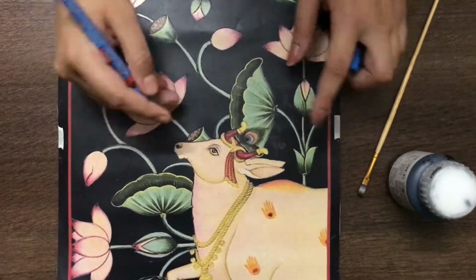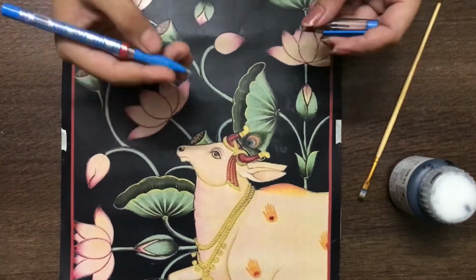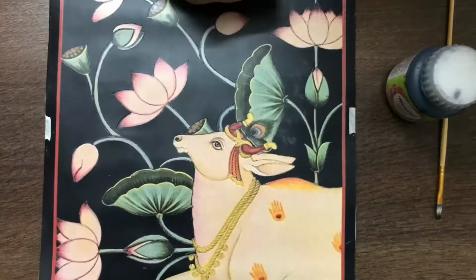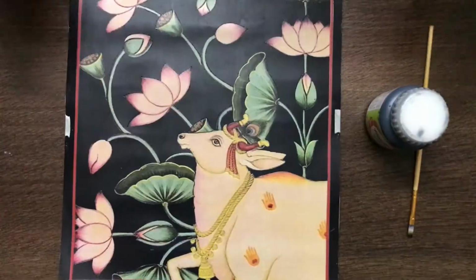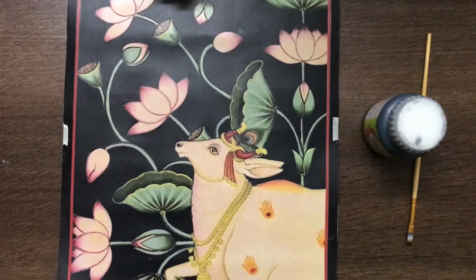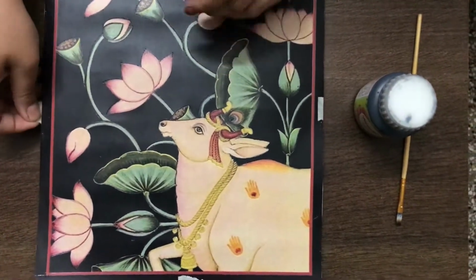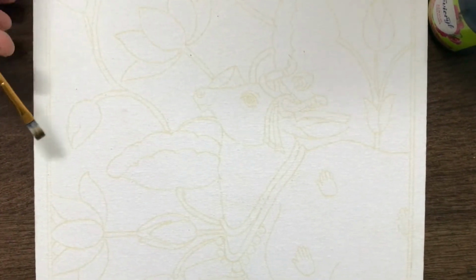So we will trace all our design from here till here using a pen, then we'll paint it using acrylic colors and some brushes. So let's do it. So our tracing part is done. Now I'll remove this printout from the canvas. Then we'll paint our color. So here we are done with tracing our design on canvas.